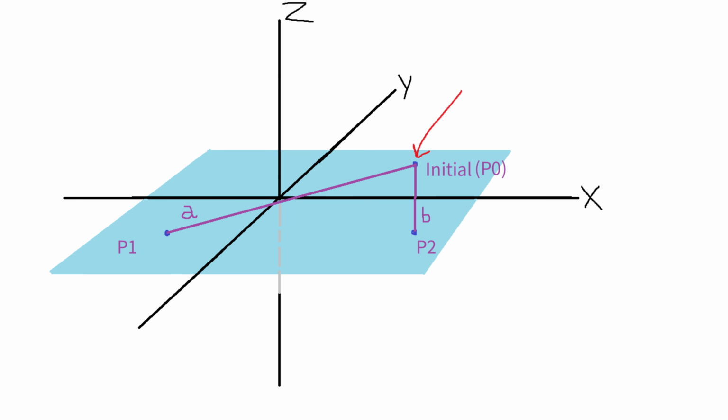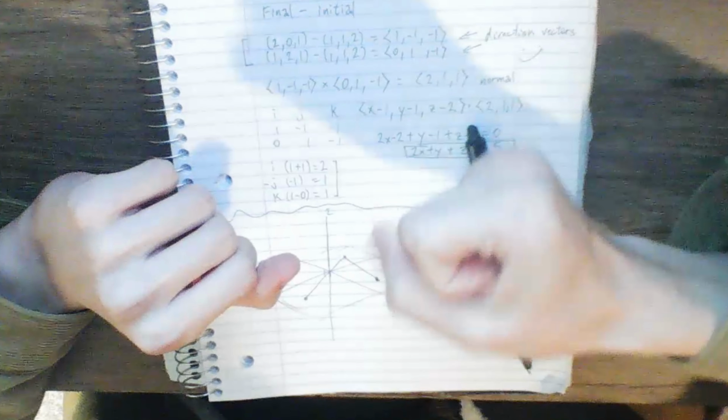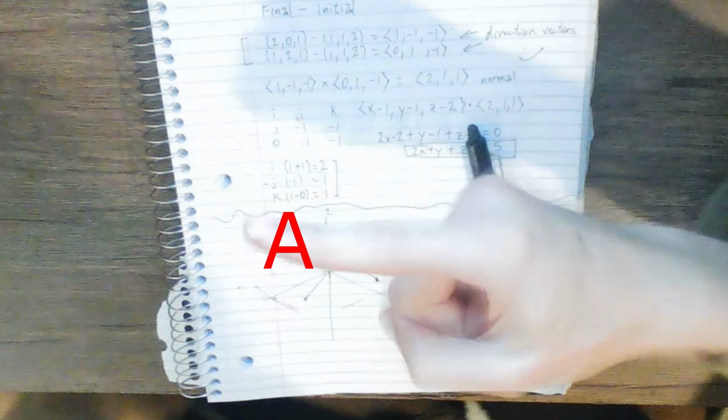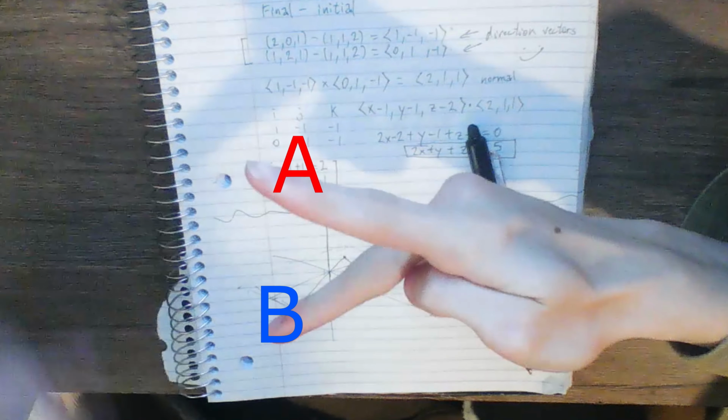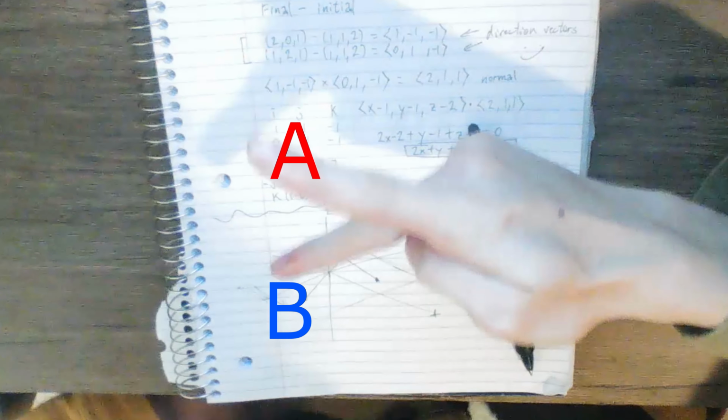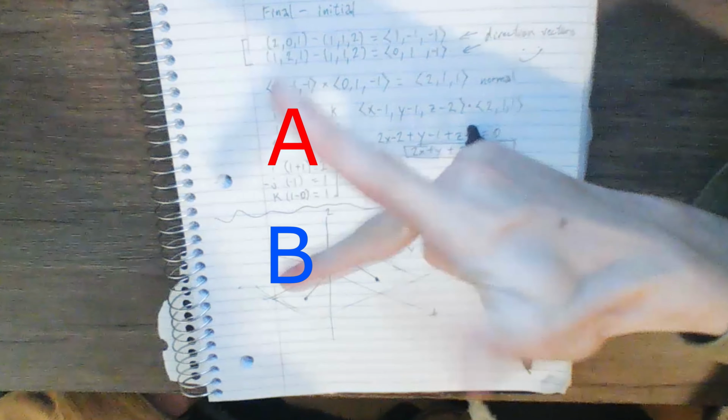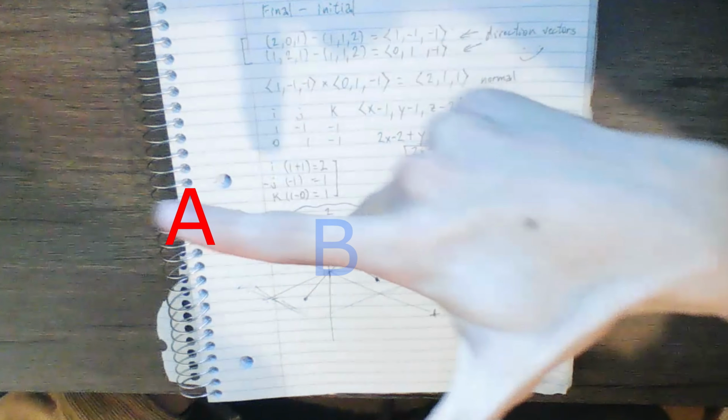So now what we do is we take that cross product, and this is the cool part about it. When you take a cross product, I'm sure you've learned this in class, but what you're essentially doing is taking 2 vectors, so we'll call this vector A and then vector B. Now, you're going to take these 2 vectors, and doing a cross product shows you a vector that is perpendicular to both of them.